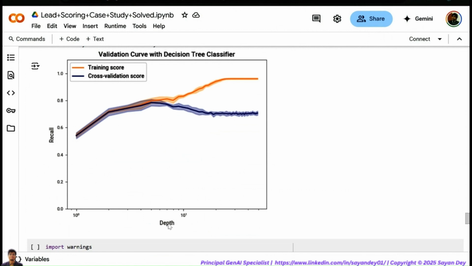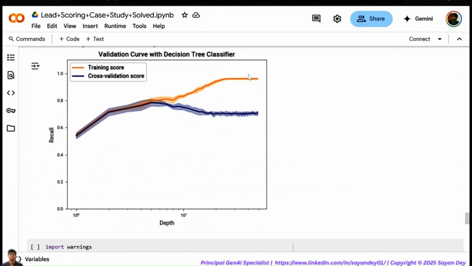The smaller the value, the more underfit the model, and the larger the value, the more overfit the model. Remember, I told you on the first day that different algorithms will have different hyperparameters. All the algorithms will have hyperparameters, and you have to tune them. You have to find exactly the right value of the hyperparameter. That is the tuning that you will have to do here.